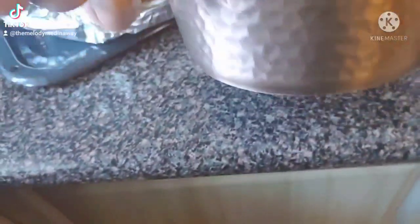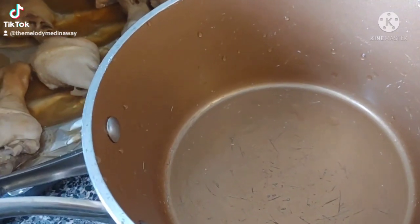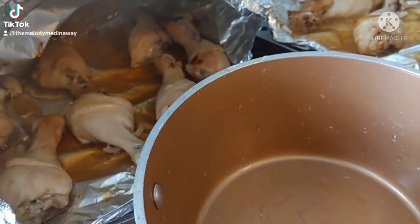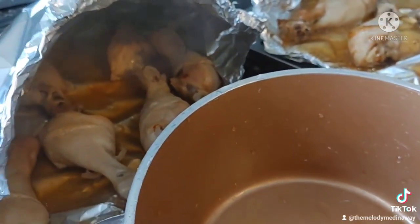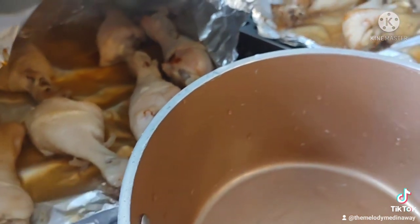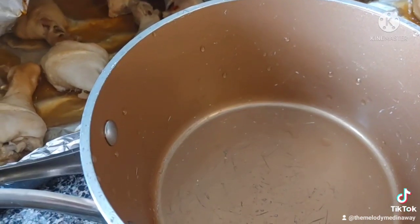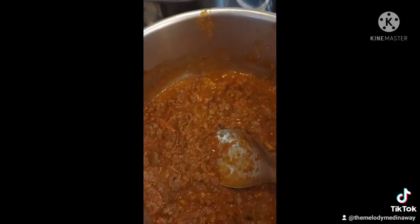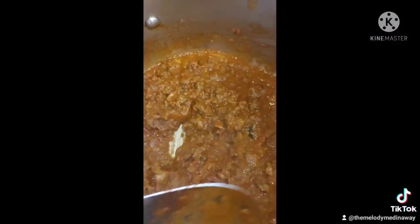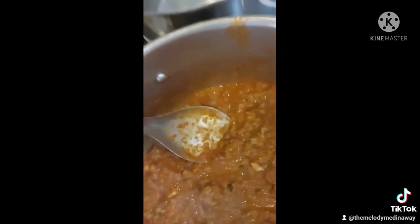The juice from the chicken — I'm gonna put it in a pan I already have ready, and I'm gonna be using that as sort of like the sauce for it. Give it a rest and let the flavors go back into the muscles. Then I'm gonna saute it with the flavor — I'll show you guys. Oh my god, this smells so good and I tried it already, it's so good!